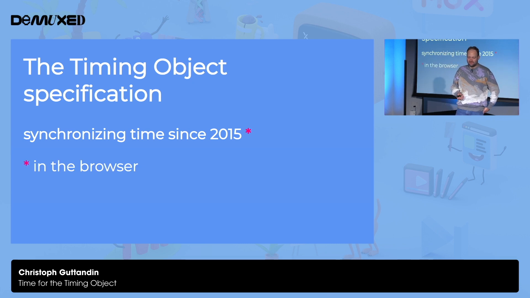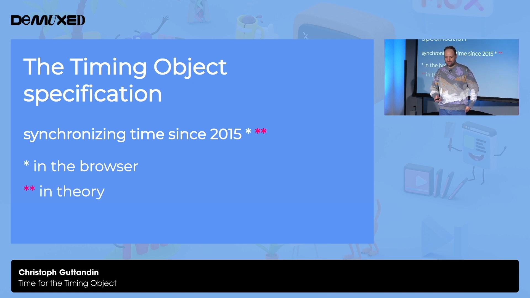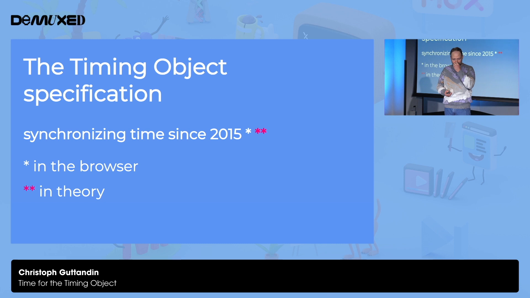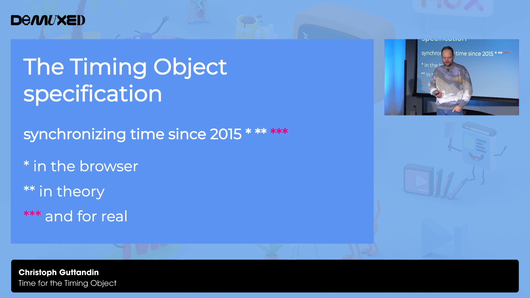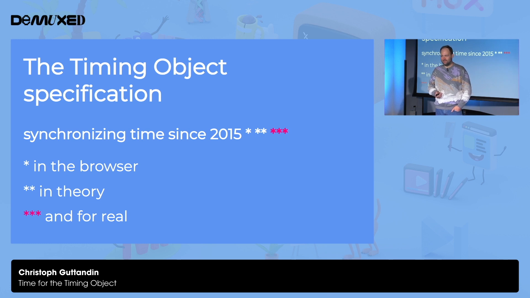It's a W3C draft, which means it's not yet implemented in any of the browsers. That was a problem when it was first presented in 2015, because if no browser vendor is interested in implementing it, there's no way of using it. But luckily this changed recently, because new browser APIs like the audio worklet, the off-screen canvas, or web codecs made it possible to implement all of this in JavaScript. So we don't have to wait for browser vendors, which is cool, but I think it's still very useful to have a standard way of synchronizing things.